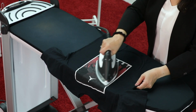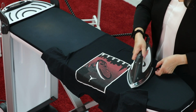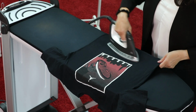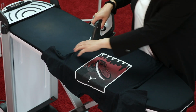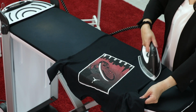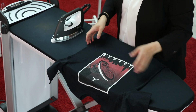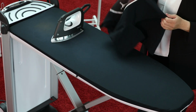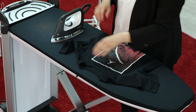You can actually see how well it irons. Just like that. So now when you're ironing, it's not a matter of making sure this is turned inside out. If I'm doing anything that has sequins, beads or pearls on it, you can literally iron with this Teflon coating on there. I had to iron a dress for somebody, and it was a taffeta, and you sometimes have to watch the heat setting for that. I was able to iron that, and it came out beautiful. So once again, no damage to the clothing itself. I love that part of this. Super convenient.